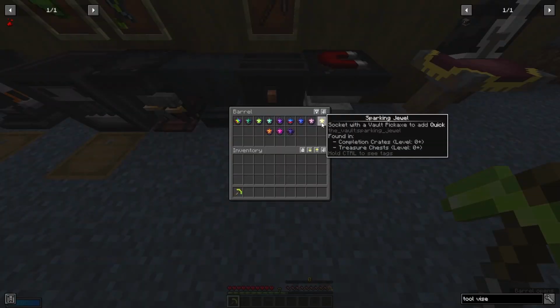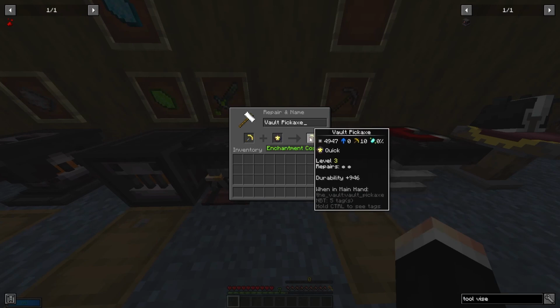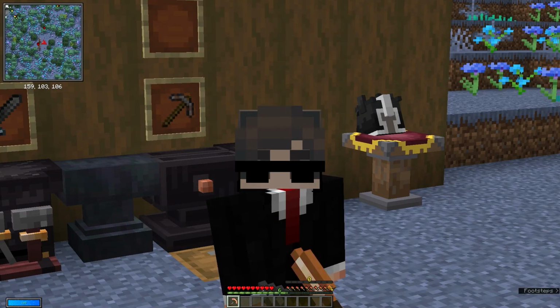The way to add these jewels to the pickaxe is to combine it in an anvil just like so. However, make sure that you want to use that jewel because the jewel adding process is irreversible, meaning you can't go back and change it. That is just about everything you need to know about pickaxes.